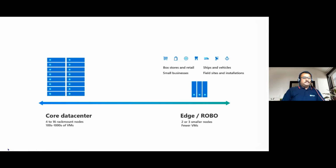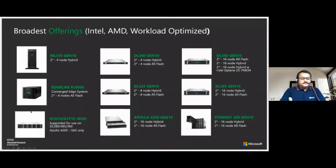To get into a little more detail, before that I would like to give a sense of HP's portfolio. HP has one of the broadest ranges of server models for Azure Stack HCI, with 9 different models but 34 different configurations. That is a great point to keep in mind, because out of 120 or 130, since we started with Server 2019 HCI, the majority share of configurations has been dominated by HP worldwide. And the good point is they have all the ecosystem players, like Intel, AMD, or others, and it has been categorized based on the workloads and based on the use cases. That is how you can see 34 different configurations uniquely in HP's catalog, right?